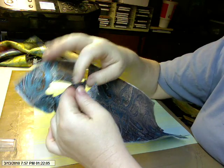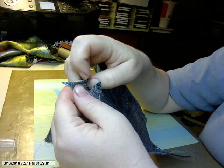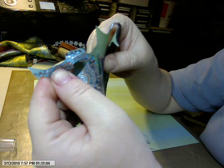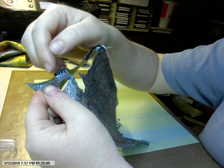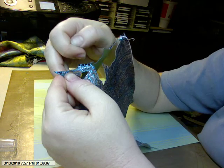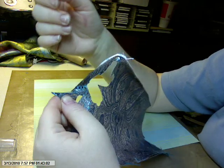Notice if I go in here even with my fingernail and start digging at it, you have to really dig to get any fraying. Maybe if you took your Tim Holtz tool and wanted the distressed look, you could get a little bit of that, but it's not something that's going to fray out over time.